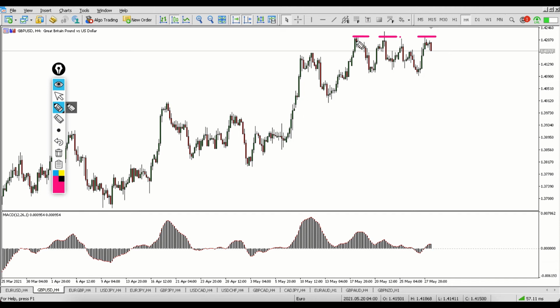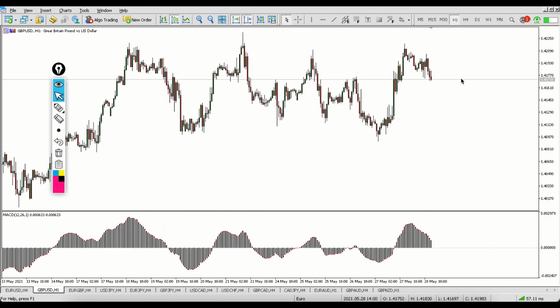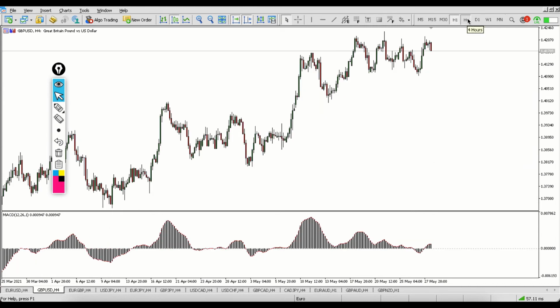Also, do not enter on the first couple of signals that the indicator gives you, because like we said many times, there will be fake signals before the valid one. And you can be looking at the higher time frames for extra confirmation. That way you will filter out those bad signals.